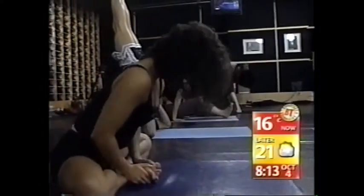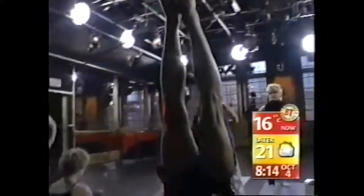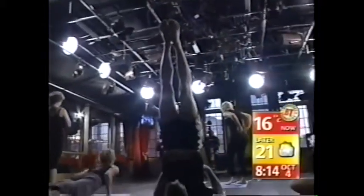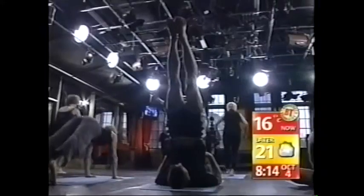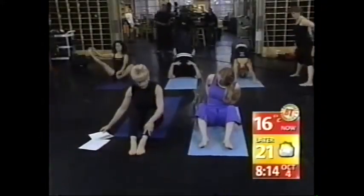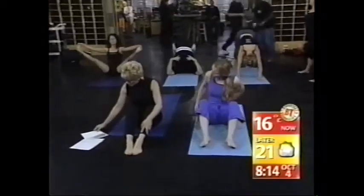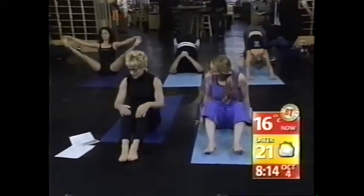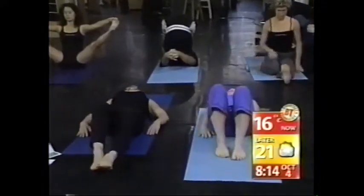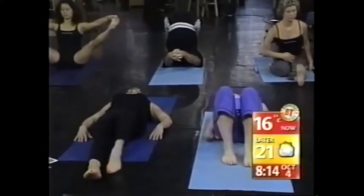Do you think we could try what the gentleman is doing right now? Sure — that's a shoulder stand. We'll have to be careful of our mics. Slide yours to the side. You offer all kinds of classes — we have 37 classes a week: chakra core yoga, hatha yoga, pilates, all kinds of things. And we're in a beautiful old ballroom.